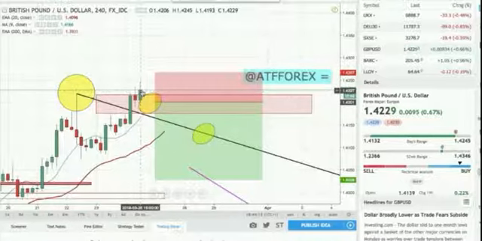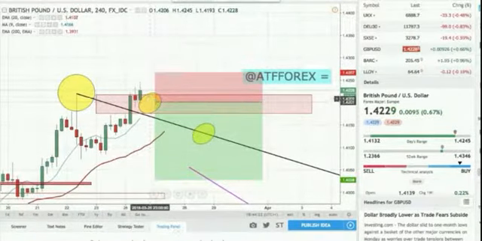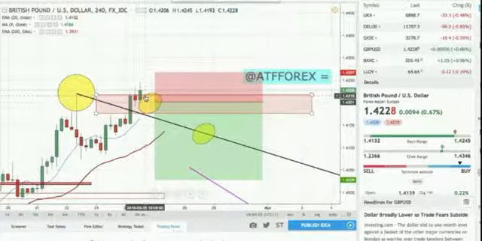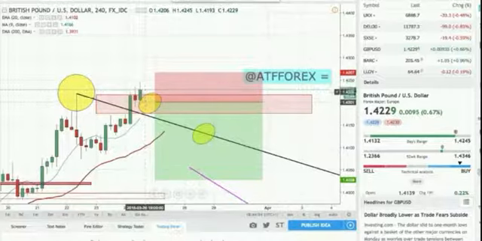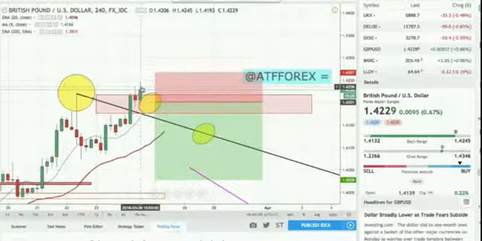If we close above last week's previous high, I'll probably be looking to exit our short that we've got on. If we close below, which is around 1.4215, then I'm going to be looking to stay on with this trade for the next candle. So let's see how this one pans out. If we close anywhere above 1.4236, I'm going to be exiting the trade in the next 15 minutes as well.